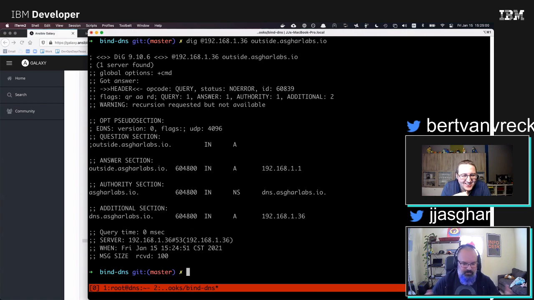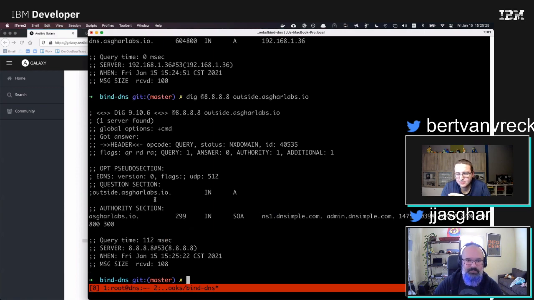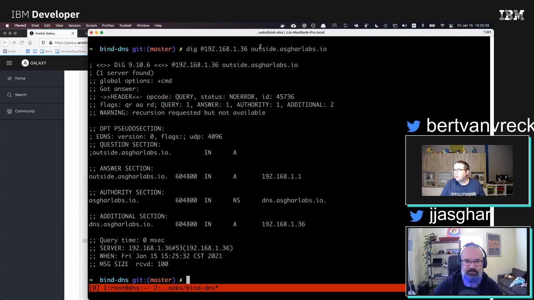Awesome. So just to make sure that this is clear, assuming you have dig installed, and dig isn't always installed nowadays, you type dig and then the @ sign to the DNS server you want to talk to. So we could easily do 8.8.8.8, which, you can see, actually doesn't exist. That's why I chose the word outside, because I knew I didn't actually use it. I just pointed it to my router, and as you can see, it comes back with the number that we added, which was 192.168.1.1.